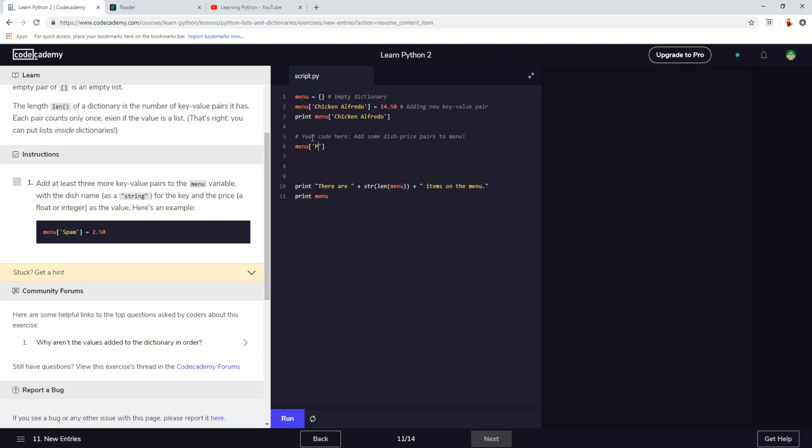So let's do like pancakes is equal to, let's say, like $9.99. I don't really care if that's expensive or not. Menu.